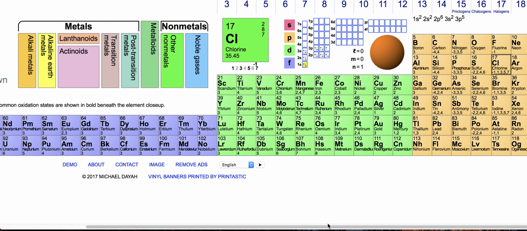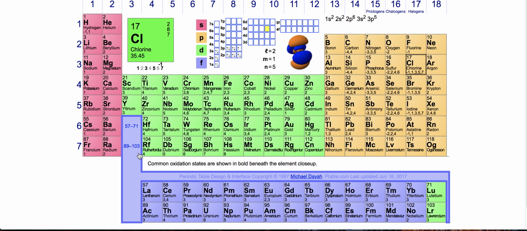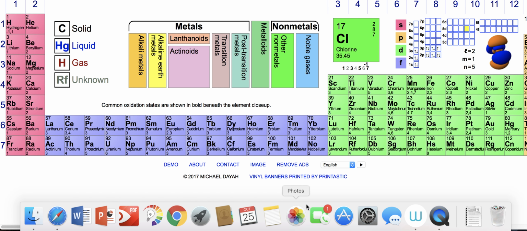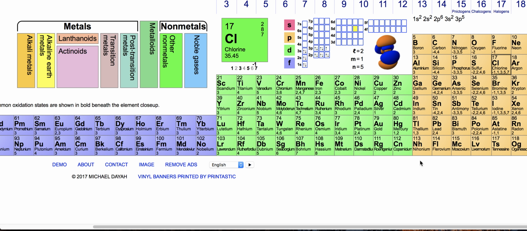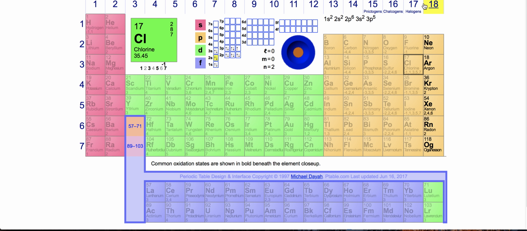And then with the wide view, the elements that are usually in the inset, this inset right here, those elements are now where they actually should be. Those elements should be right there. And all these are the F block. So the S block, the F block, the D block, and the P block. Alrighty then, so I'm going to undo that wide view so we can see what we've got going on.